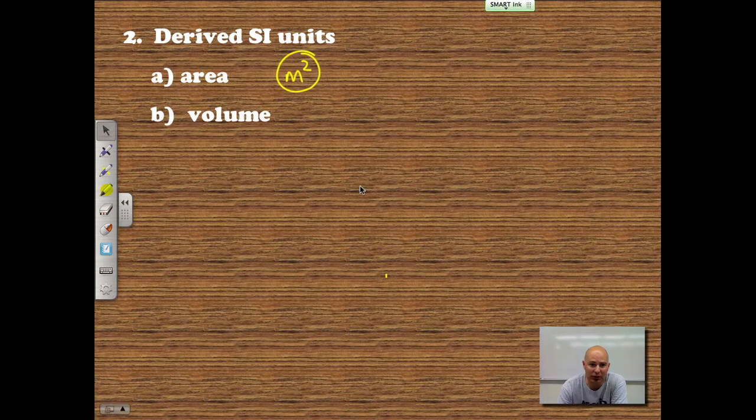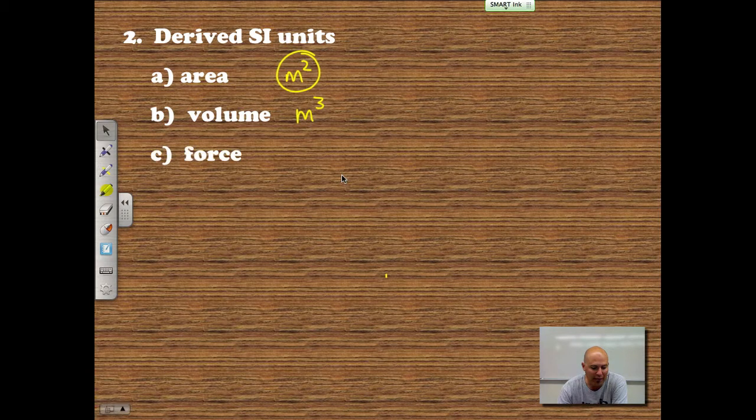The second derived SI unit is volume. And I would imagine, again, you can think of different volumes, you can think of liters or whatnot. We'll get to that, but the derived SI unit, again, deriving them from the base unit, is length times width times height. Again, realistically, they're all lengths anyway. So the derived SI unit for volume is meters cubed. Again, a length times a length times a length. In essence, you get meters cubed.